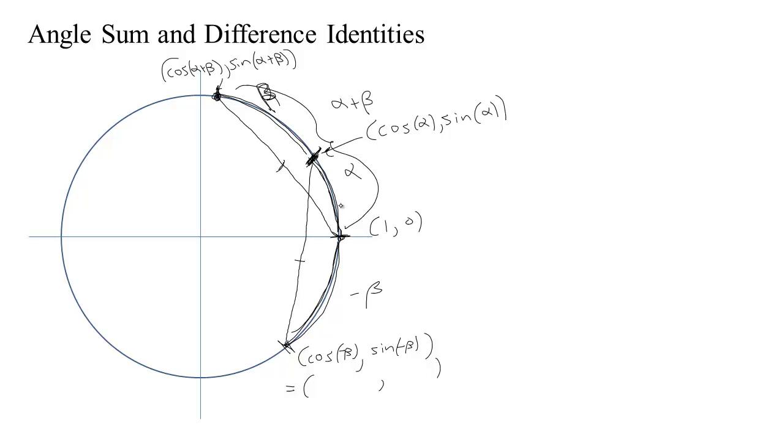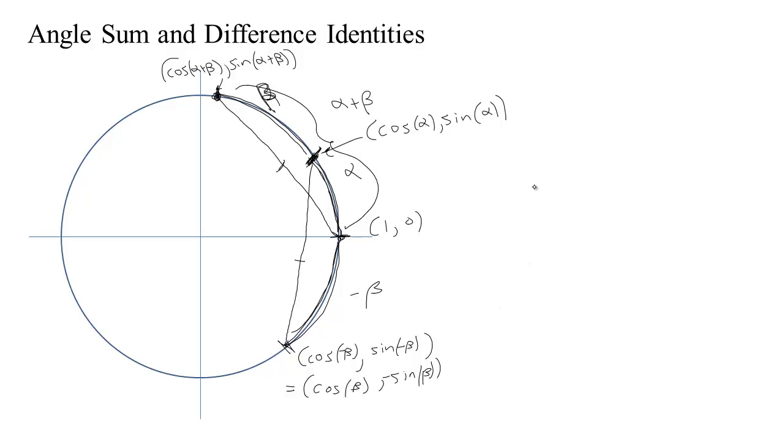Now before I go any further, you should notice something about the cosine. Whether you turn the angle forward or backward, the horizontal component is the same if it's the same angle. So the cosine of negative beta is the same as the cosine of beta. On the other hand, if you turn forward, the sine is positive, but turning backwards, the sine is negative. That means that the sine of negative beta is the opposite of the sine of beta. This observation just says that cosine is an even function. It absorbs the negative, while sine is an odd function. It can pass the negative through. Can't pass other things through, but it can pass that negative through.